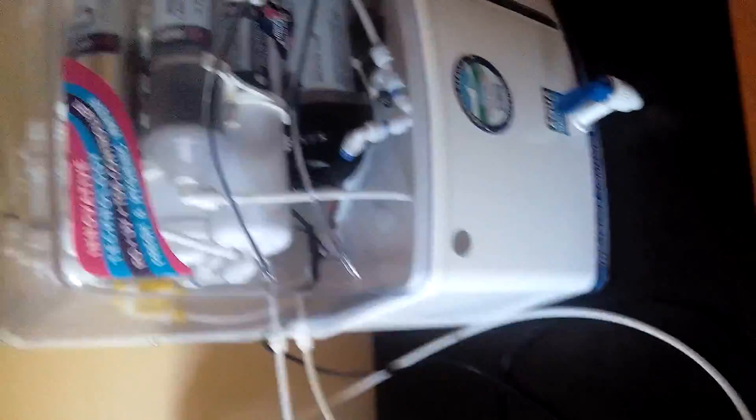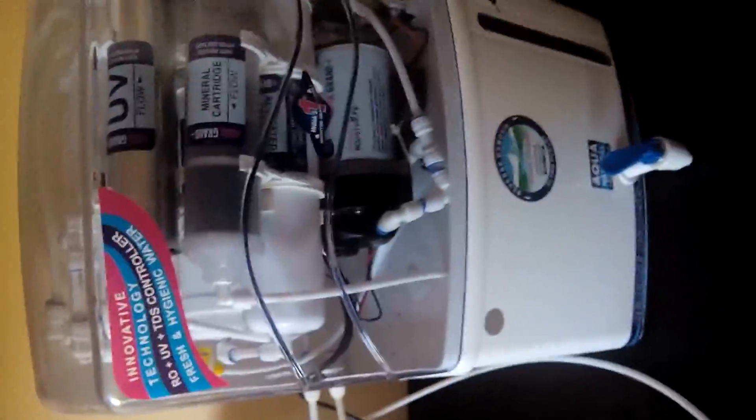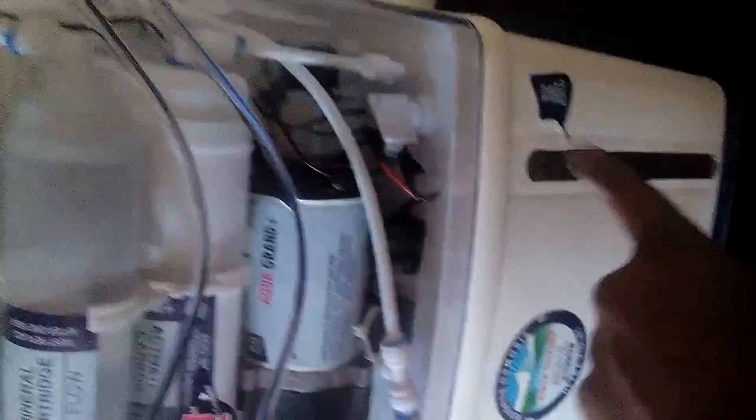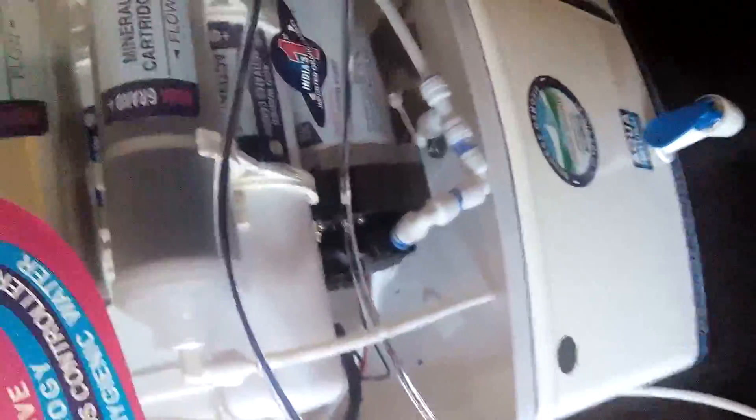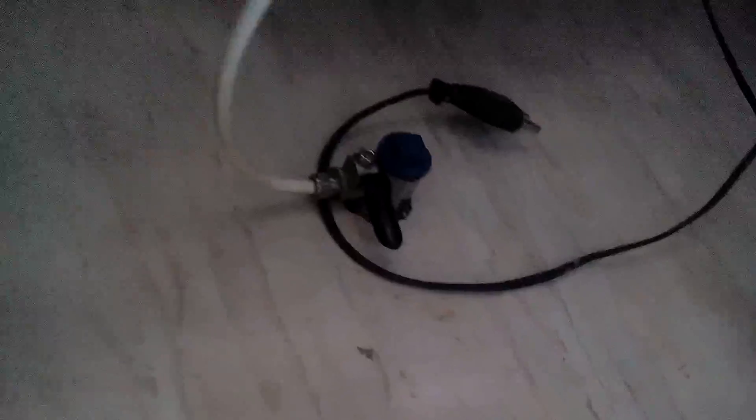We have to plug this 3-pin socket into a 3-pin power plug. The most important thing is that you can keep this machine on — it will sense automatically the water level and it will turn on. Whenever the maximum level of water is reached, it will shut itself off automatically. But whenever you are going outside for a few days or leaving your place, you can shut this machine off. At both times, you have to shut the power supply as well as the water cock, so that you can avoid any problems in your absence.